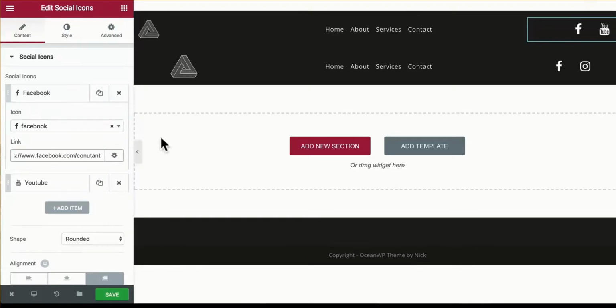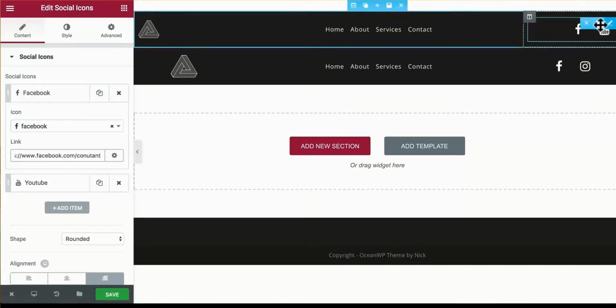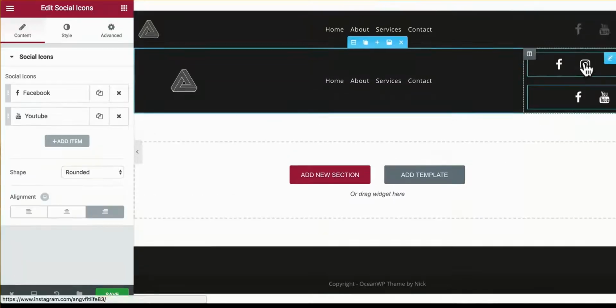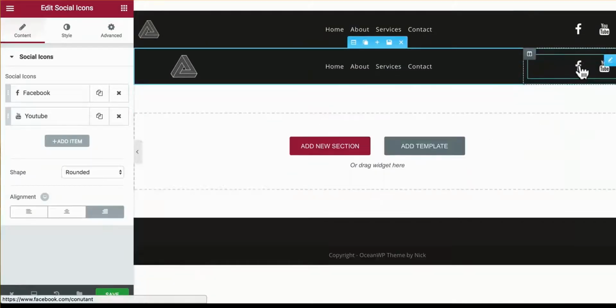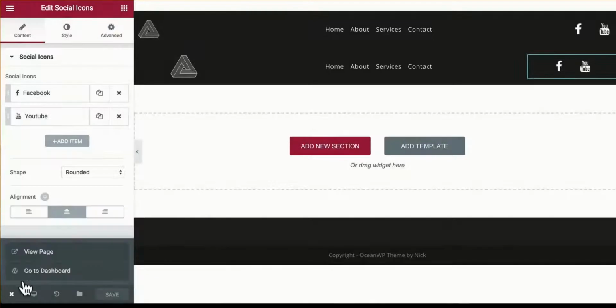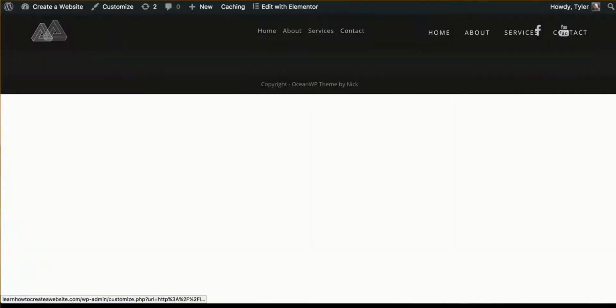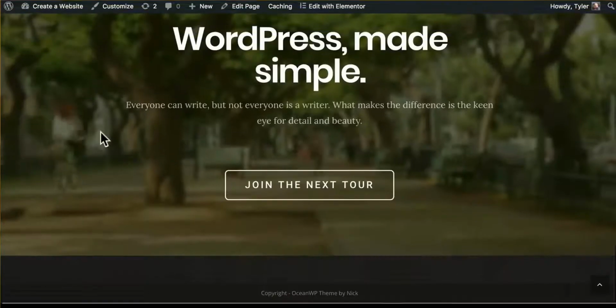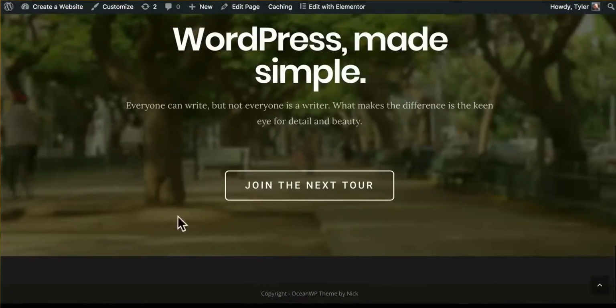Alright, we'll hover over the pencil and we'll press the duplicate button and we'll just drag that below, and we will exit out of this one and we will center it so that it goes in the center. Alright, that's about it. So let's press save and exit out of there and view page. And this looks really weird because we're just viewing the footer page. But if we go to our home page and we scroll down, we're not going to see it because we haven't added the footer to our page yet.